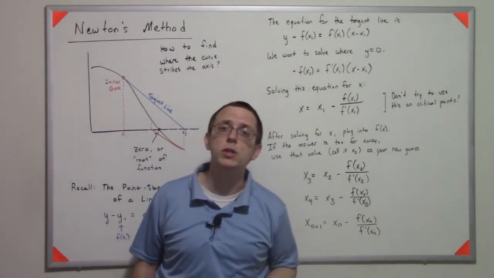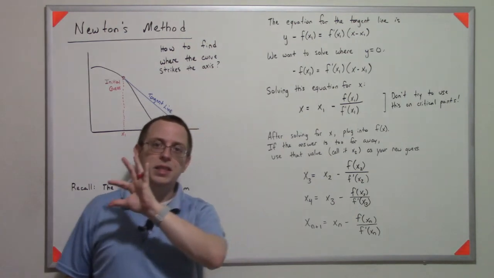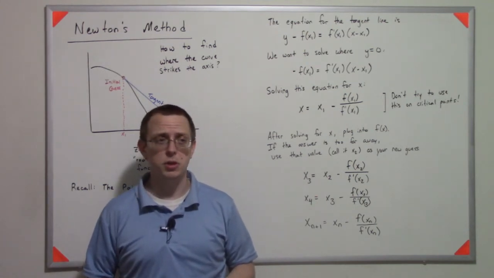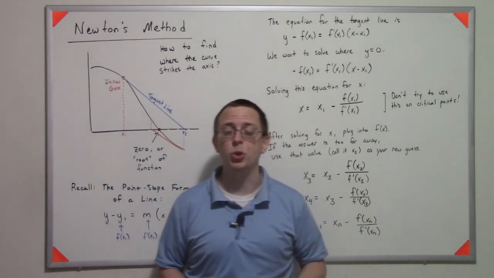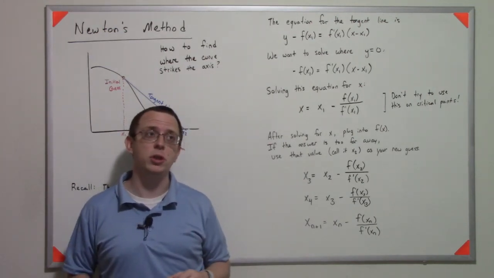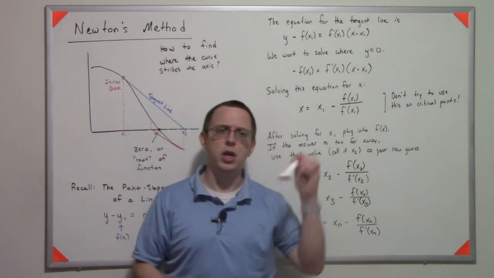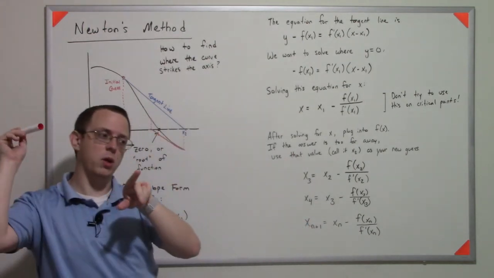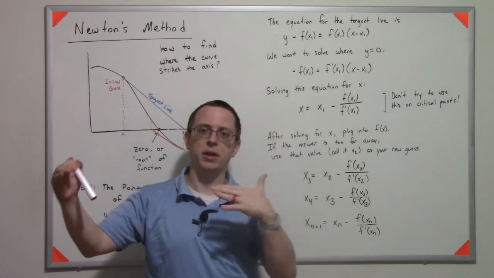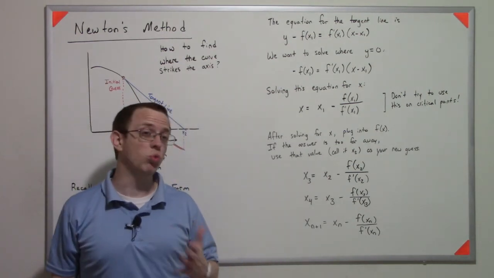This is what's called an iterative formula. What we're going to define this as is a sequence, and we're going to show that the sequence can be convergent under some assumptions. Actually, we're not going to show that, but it's true. Under some assumptions, you can guarantee it'll be convergent. But under some other assumptions, you can actually get further away, because it can depend on the curvature of the function. You can end up getting a point that's actually pretty close, but because of the way the curvature is, it projects that line really far away. And if you have some sort of symmetrical behavior, it may never actually converge, or it may converge really slowly.